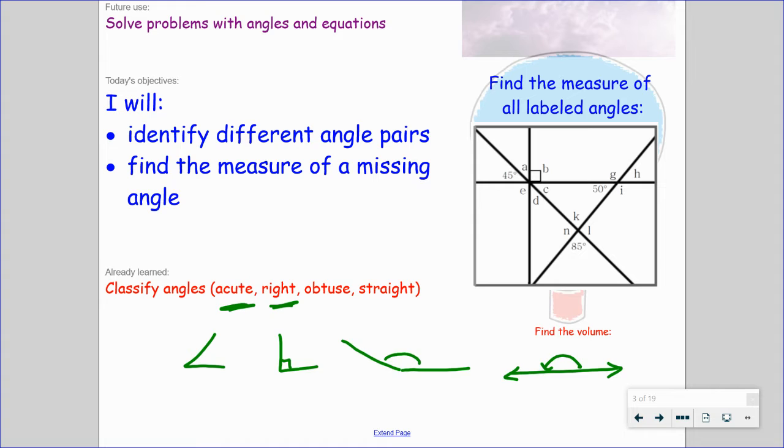Now we're going to use that to then go ahead and say, hey, if I give you this 45-degree angle, can you find angle C? And if I give you that B is 90 degrees, can you find angle E? And can you use those to find angle D or angle A and so on? That's our focus. Now, yes, we will eventually have problems with equations. For instance, I plus 20 equals 50, and we should be able to solve and find out what I is. But don't worry about the equation stuff yet. We're just going to focus on using our information to identify different angle pairs and find some missing angles.